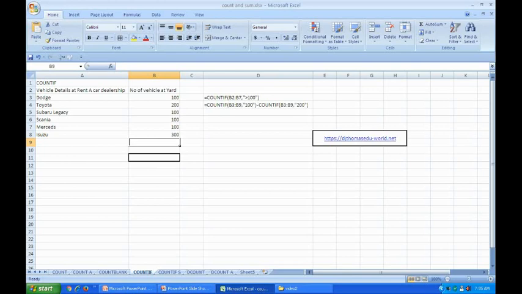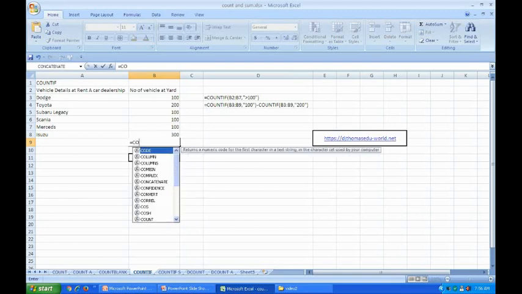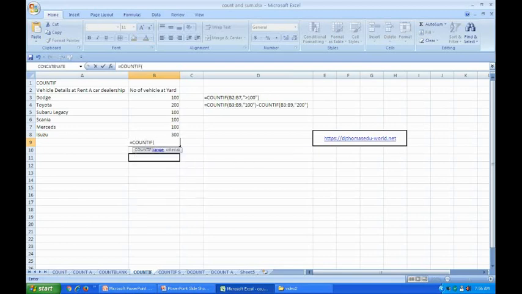Now I will give a condition wherein I want to know the count of vehicles in the list which is above a given criterion. For that I give the formula equals COUNTIF. Now select the range.